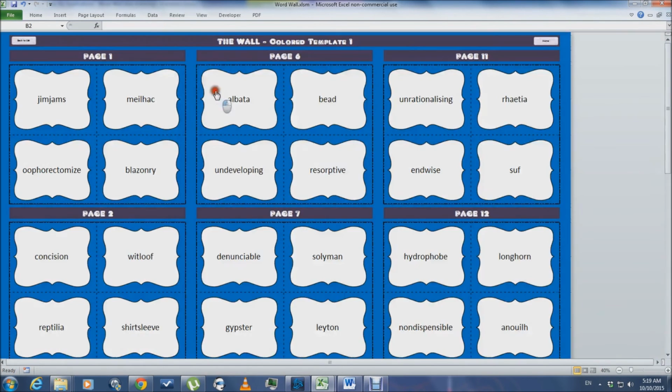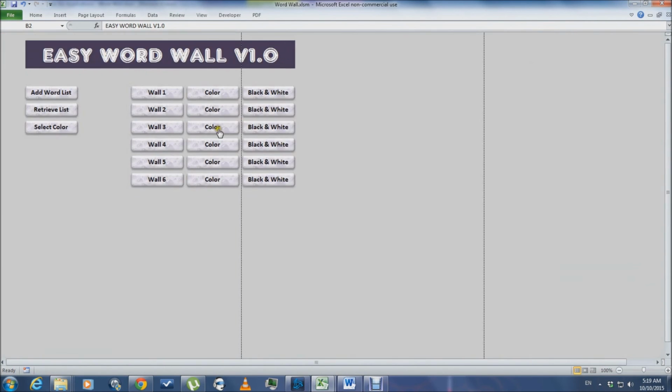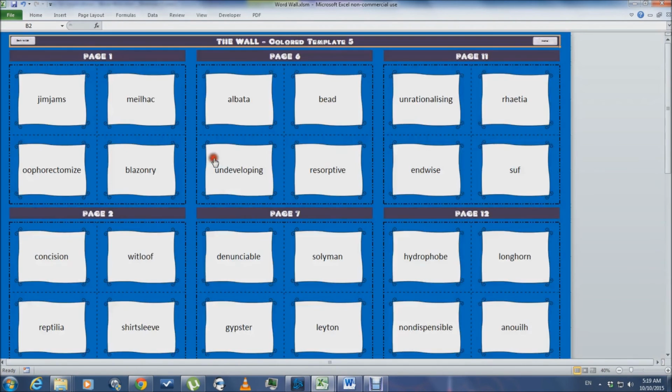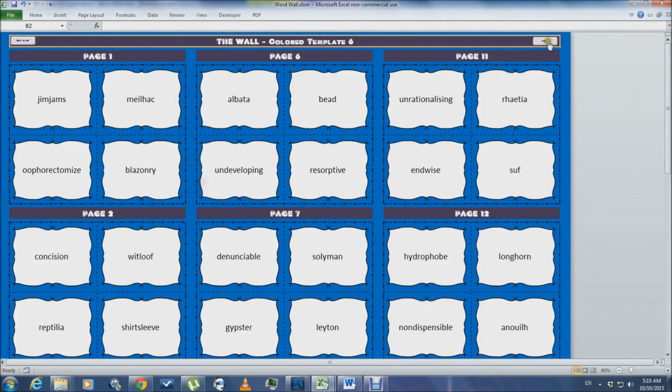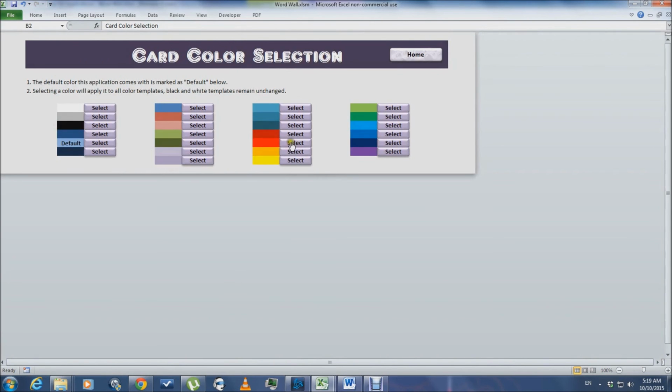Let's get home. Let's check home. All 3, 4, 5, 6. Okay, let's select another color just for trial purposes.